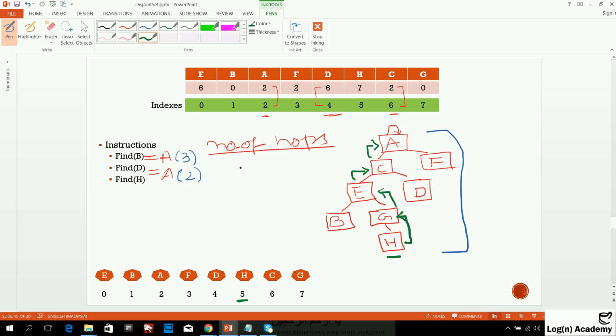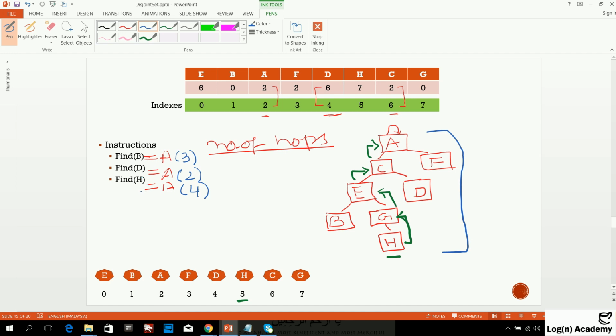We took 4 traversals, 4 steps to get to the element A. So here the answer will be A, and the hops we made are 4. So as you can see, when we want to find any element, the result of all the finds is the same.